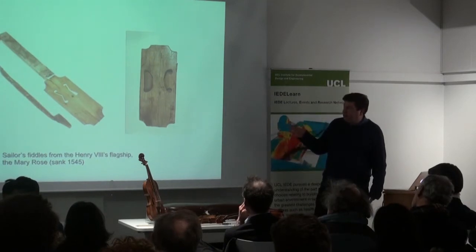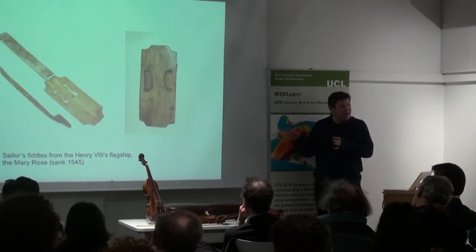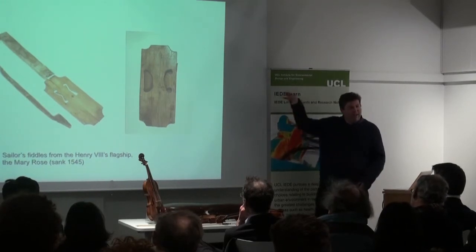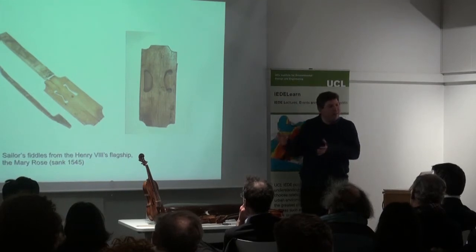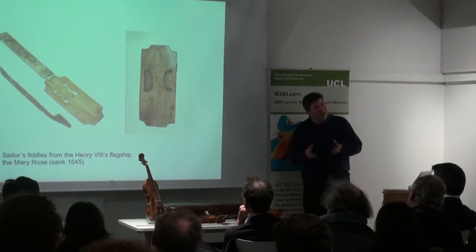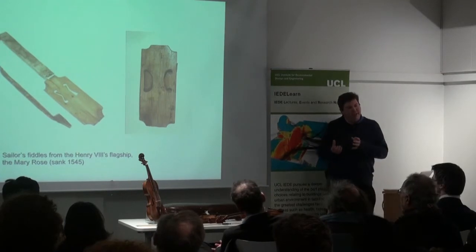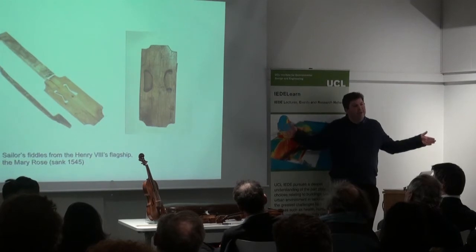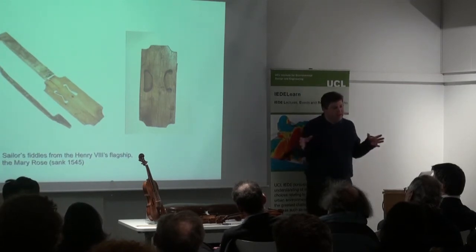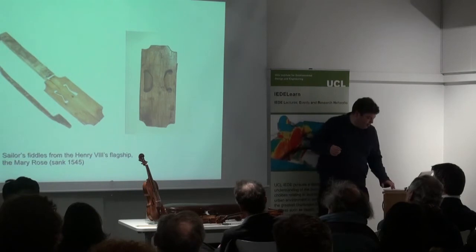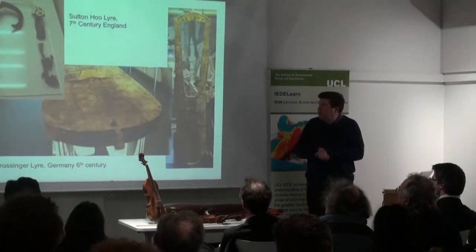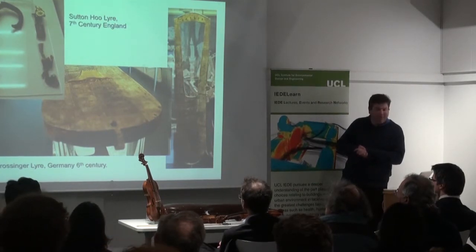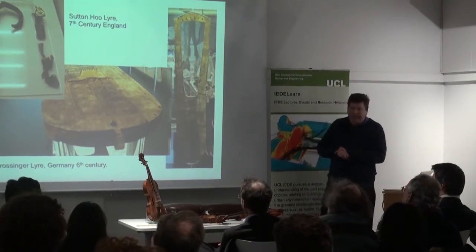And given what was available to them, they've gone to extraordinary efforts to have hardwood backs and sides and softwood fronts, which is exactly what's happening with violins. It's the same property. So by 1545, these ideas are not just already old, but they're endemic throughout all strata of culture. So it's something which is firmly believed. We can go back to the Sutton Hoo lyre in the 7th century, or the Trossingen lyre, which is from the 6th century. And what we find again is the same thing.